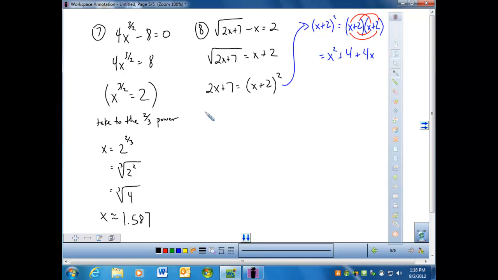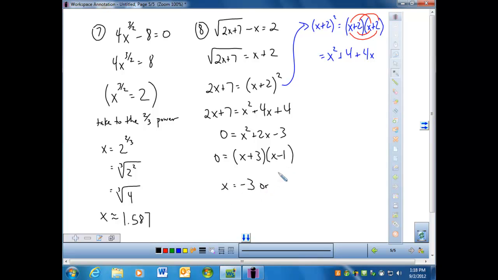Going back to the problem now, you'll see we have 2x plus 7 equals the x squared plus 4x plus 4. And at this point, you're solving this just like any other quadratic. I'm choosing to take it over to the right side this time simply because I do not like a negative x squared. You could use quadratic formula here if you like, but I can recognize that this problem does factor using the FOIL method, and I get my 2 solutions here. Again, as you do these problems, whether it's on a quiz or a test, be sure to check those answers out. Make sure you get the correct answers at the end.